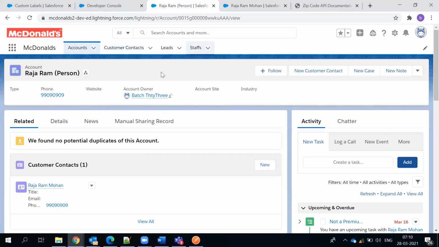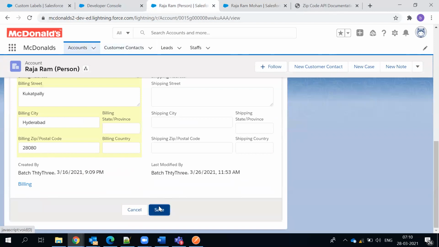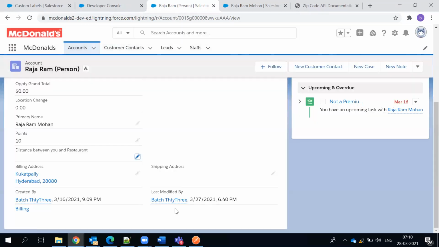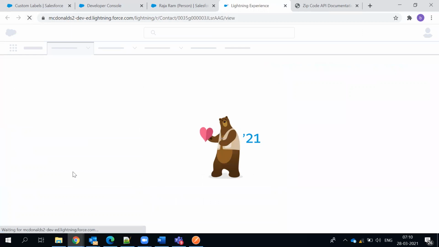This was the previous one. Now we are trying to update this record to 80. So this got saved. I don't know whether this is a valid zip code which I've entered, and between this and the restaurant zip code, the value should change.